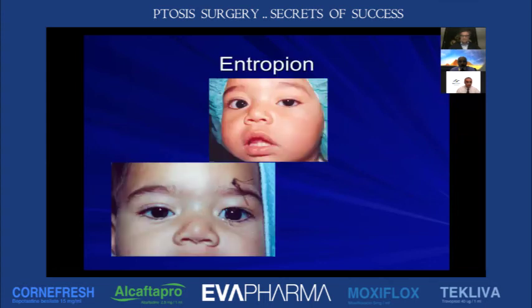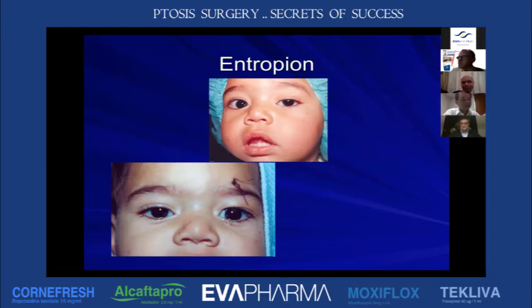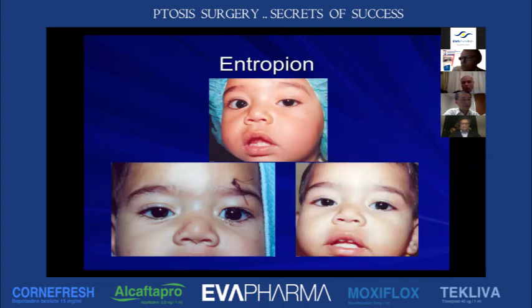Entropion can happen after frontalis sling, but it could be transient, like in this patient, because of the skin hooding pushing the lashes downward. With time, as you can see here, I didn't do anything for this patient, just follow-up, and he's okay. After about 6 months, the lids look very good.